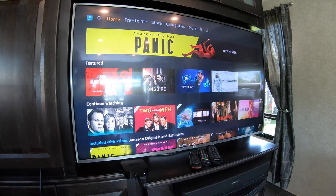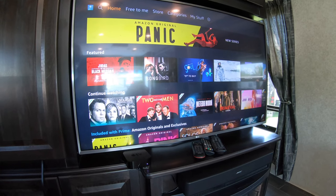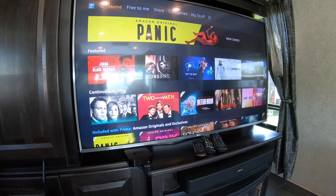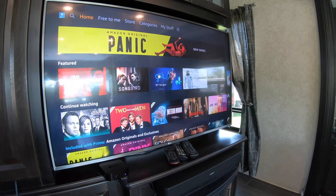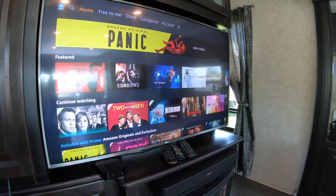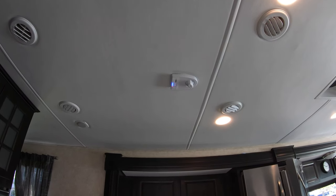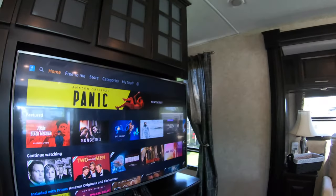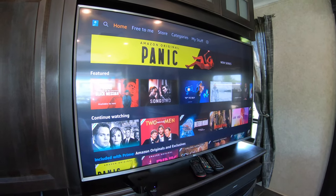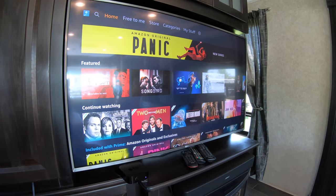It comes up very quickly and works great. That's what we do at home base. We also get around 40 channels locally on regular TV, done with our antenna — the control system is right up there. So that's about 40 channels for home base, plus the other channels through the Wi-Fi system and the Apple TV.